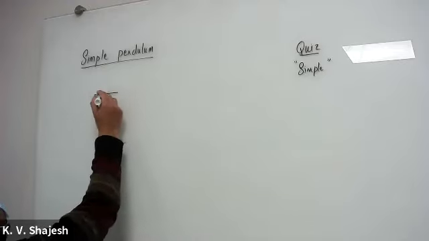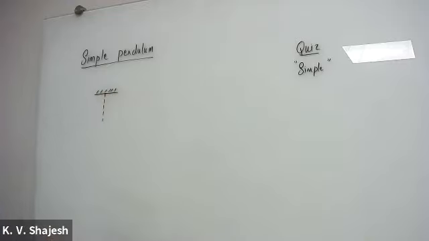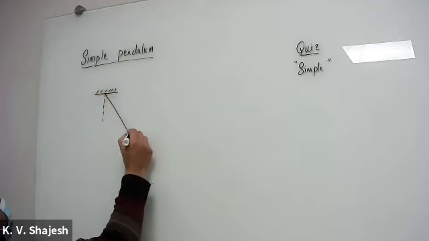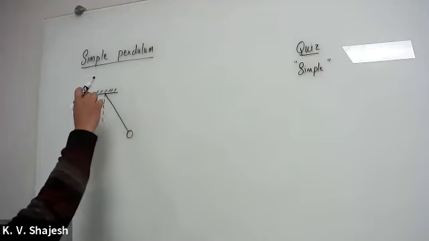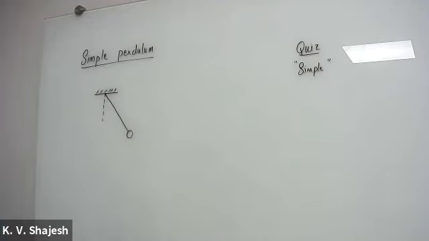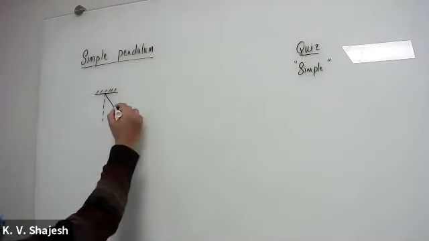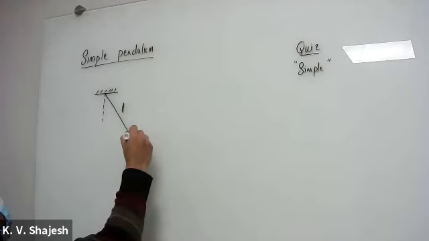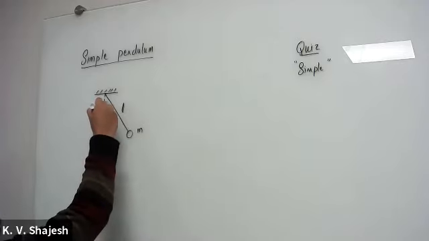Let's first look at the Newtonian way of doing it. So you would say this is the vertical direction, and that's your mass m. And this could be a rigid rod, a massless rod, let us say, so that we have only one mass to worry about. In general, the rope has a mass, which makes it a little harder. So let's say this is a massless rope or a massless rod of length L. So that's your length L, and that is a mass m. And let's say this is the angle theta.